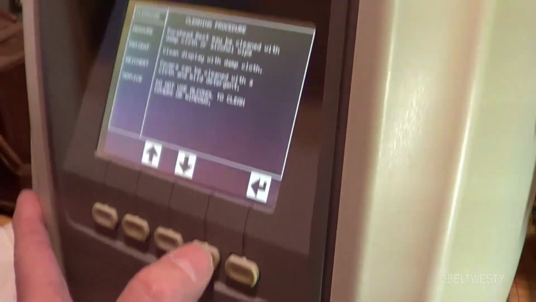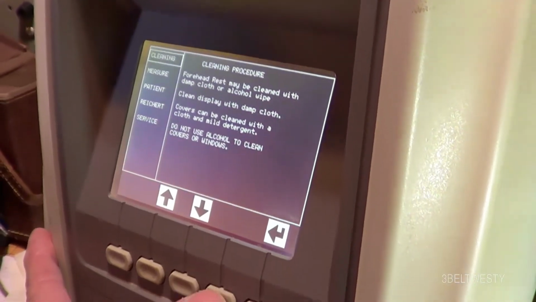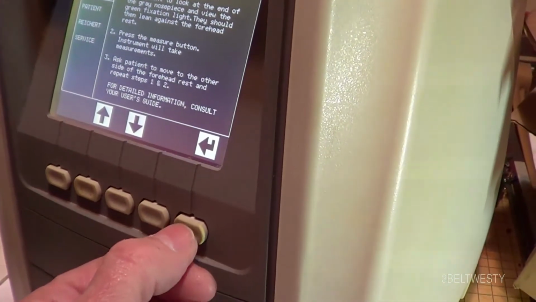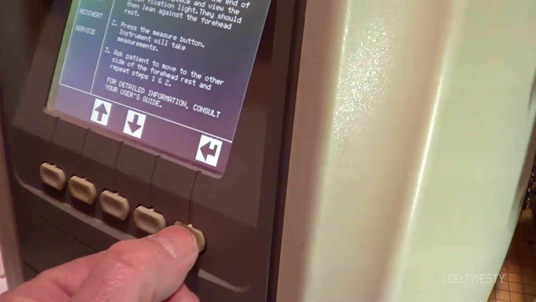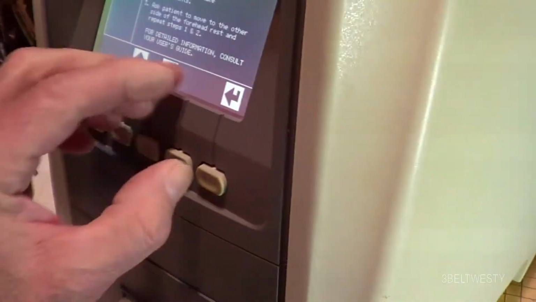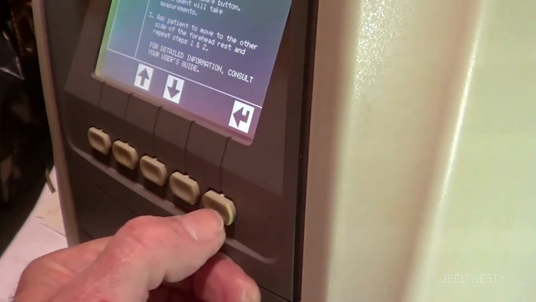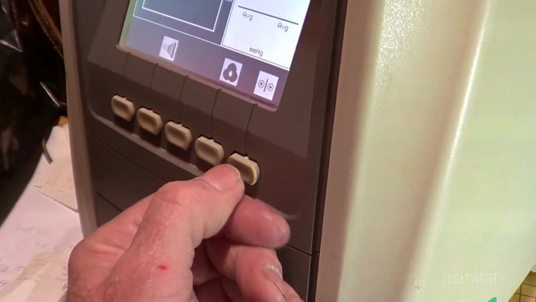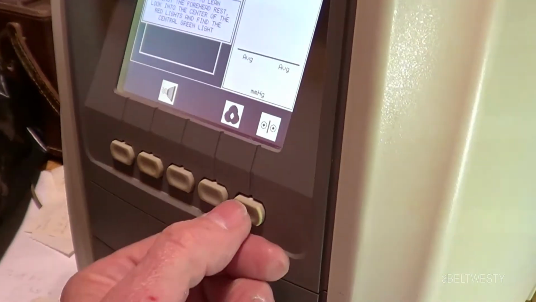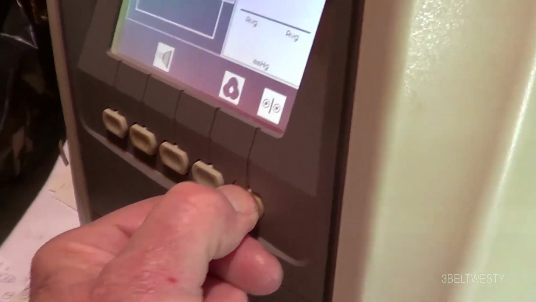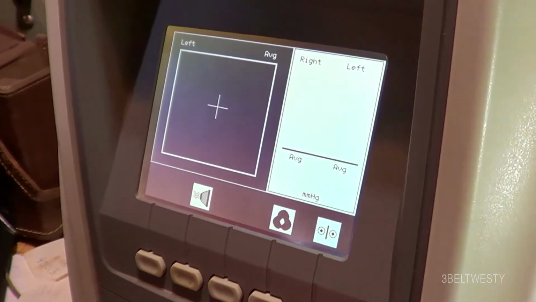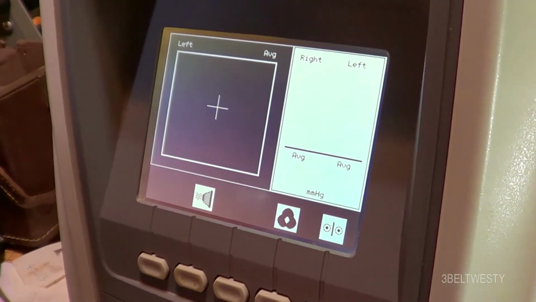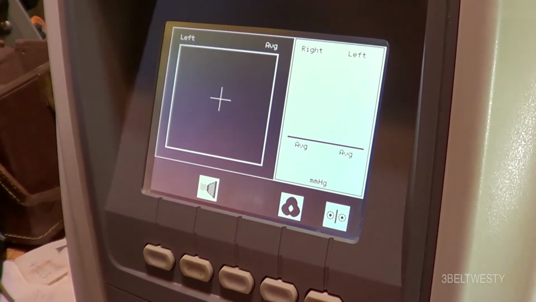This is to get into a menu here. This one is what you normally use to check the intraocular pressure. And it's really difficult to press. So this is the test one you use. Now the unit's looking for an eyeball to do a puff on. The left right is controlled by the over here.